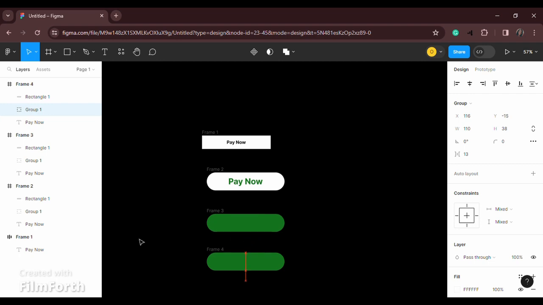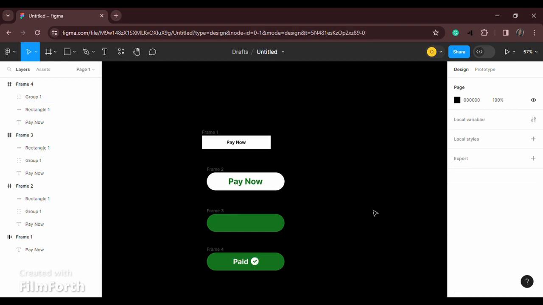Oh sorry, the rectangle. I'm not going to remove all of these flaws because it happens. So this group is here, the rectangle is on top of it, so that is why we are not seeing it. So I'm just going to quickly drag this group on top of the rectangle. It was over here hidden in our frame, and I just dragged it out just like this, and I can decide to still place it in the middle of the frame to make sure that it's properly aligned. Now we have basically carried out all the actions that we want on this particular animation.